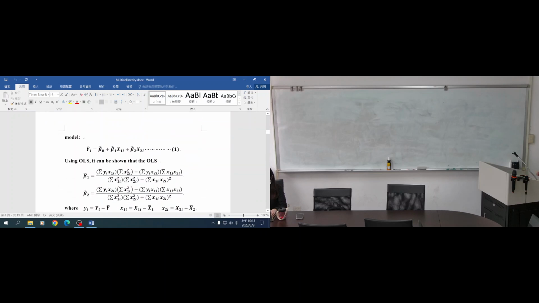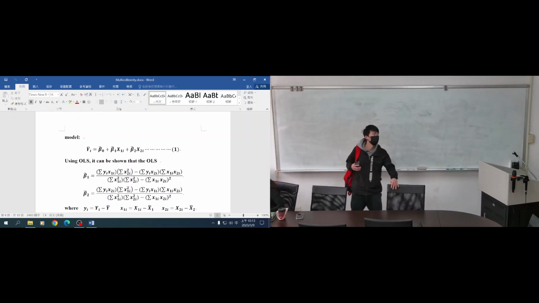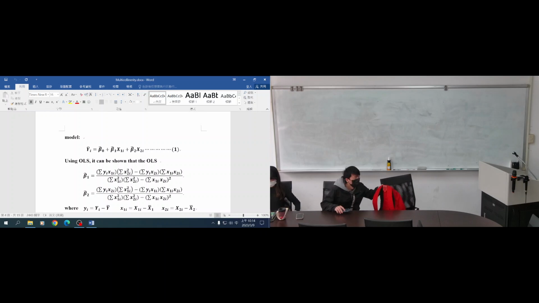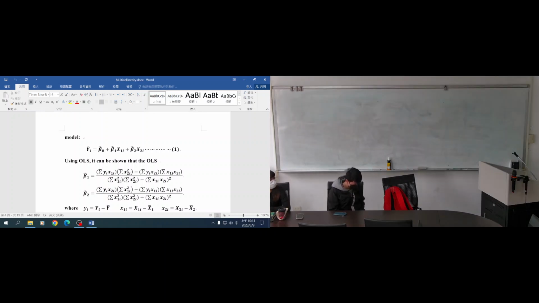Let me just take two variables as an example first to show the formulas. If I use two variables, it can be easier to understand from the basics, okay? And thinking about the model, can you see that clearly? Or maybe if I turn it, will it be too dark for all of you? It's too dark? Okay. Maybe this is better, right?